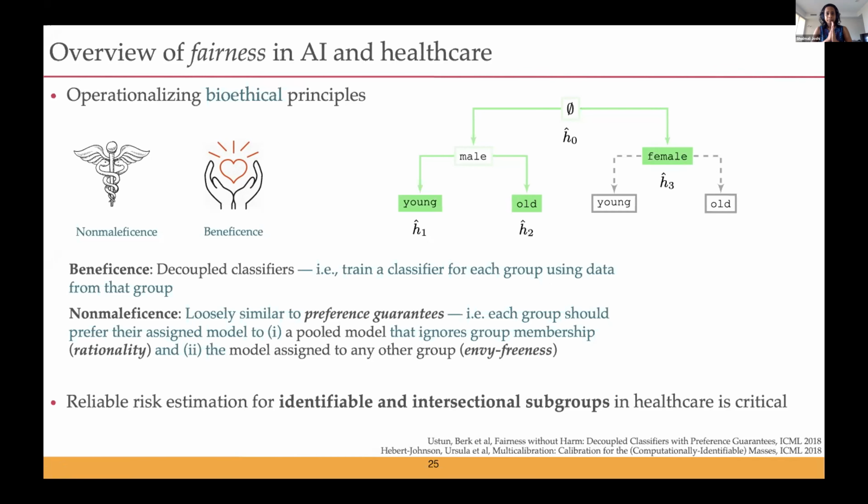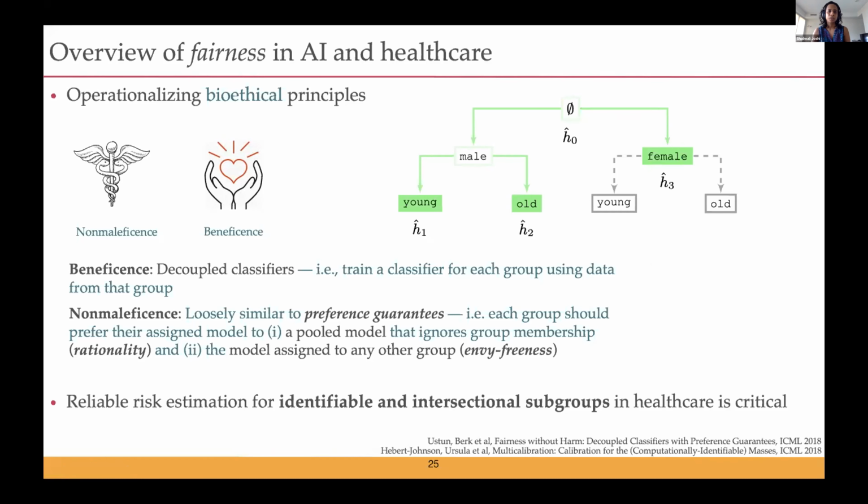Okay, it's trained in a way that does not look at the fact that it is a young male or an old male. It's trained agnostic to that, but it should be something that has the best performance compared to combining the data. And using such principles, you can essentially come up with a framework on where you want to come up with a combined model, where you want to come up with a model on a specific subgroup, and where you want to stop growing these intersectional groups in the first place.